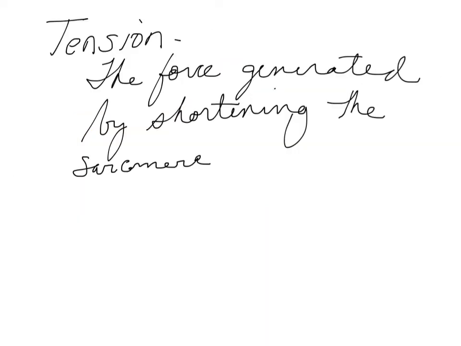Okay, I've added a slide here because I wanted to give you a definition that I realized I did not have in the slides, and that's tension. Tension is defined as the force that is generated by shortening the sarcomere. And this is done in response to a load. When a muscle contracts, it's doing so in order to perform work to move a load. So tension is produced by the muscle attempting to move the load.